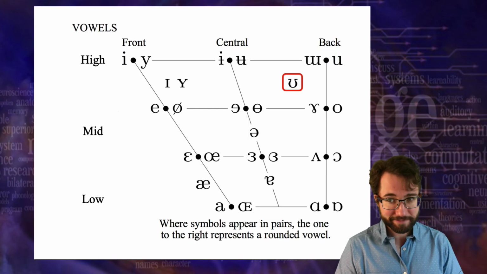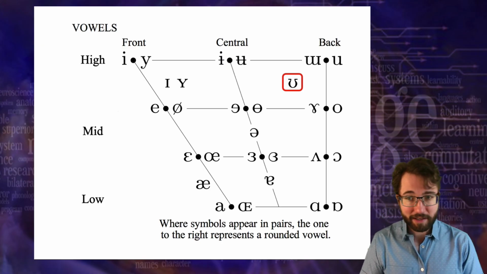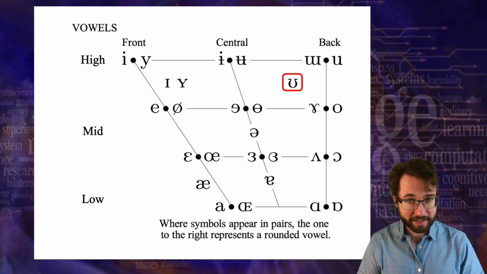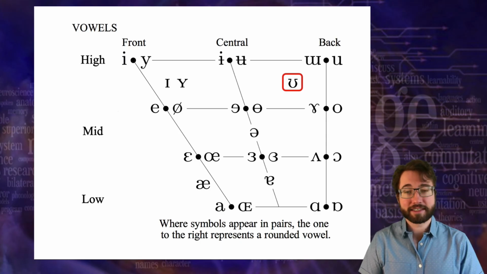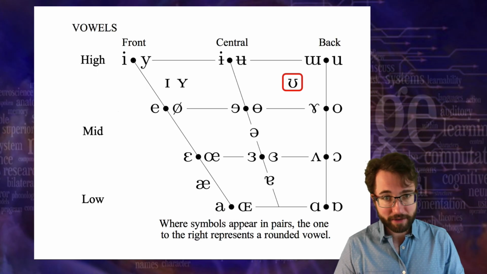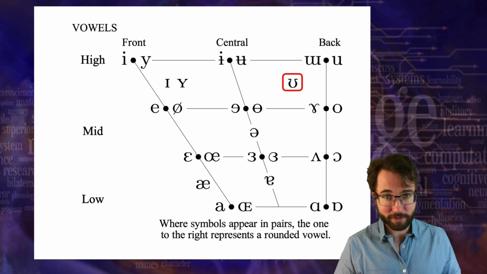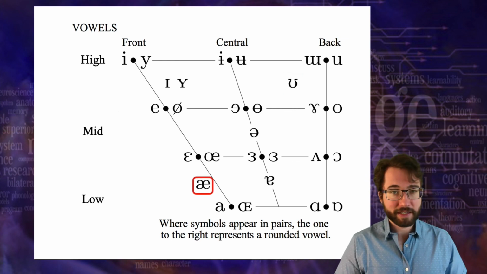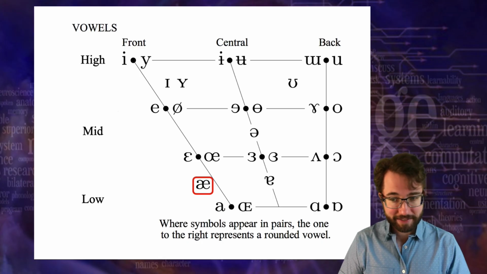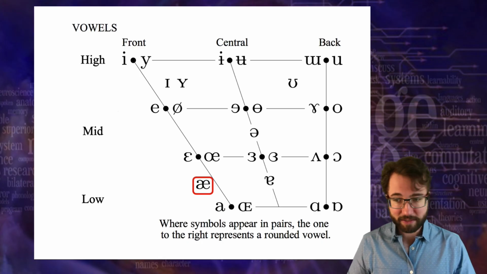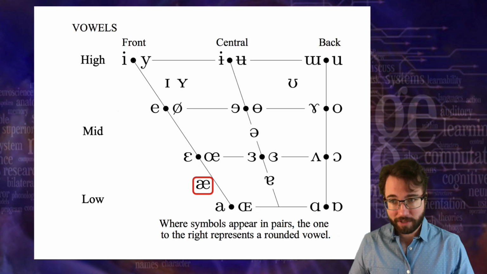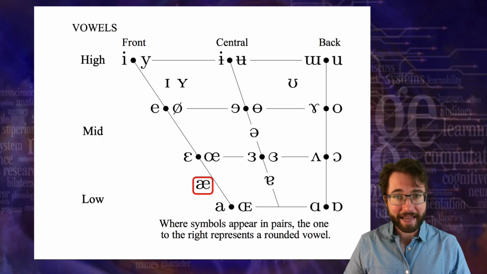How about this one? This is again high. It's again back. It's again, well, it's rounded. It's not written in a pair here, but you should know that this symbol here means a rounded vowel, as in foot. So this is a high back rounded lax vowel in English. So lax just means it's just sort of in a little bit in the vowel space. This one, so try to pronounce it. You can either look at the features or you can remember how it's pronounced. You see that it is a low front, unrounded, lax vowel. So you get a in English.